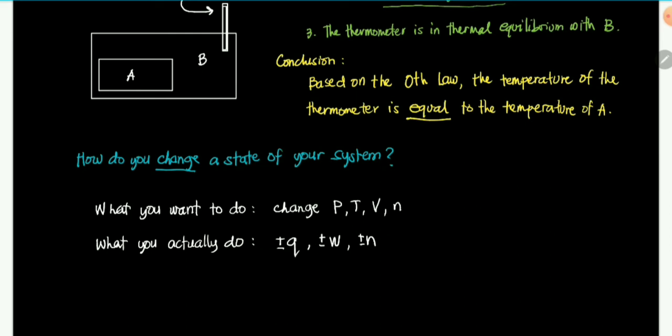So, syempre, kapag gusto mong mag-decrease ng pressure, babawasan mo yung work, or you let the system do work. Kung gusto mo namang increase yung pressure, you will add work. So, you will perform work into the system. Okay? That's how you literally do work. Okay? Work is something that you do to the system. Unlike pressure or temperature, you cannot add 1 Kelvin sa system. Okay? You add temperature or you increase the temperature of the system by putting heat into the system. Okay? You put heat or you remove heat from the system. That's how you increase or decrease temperature.